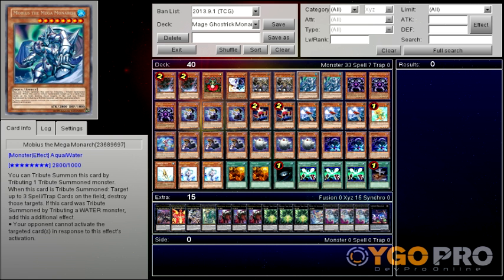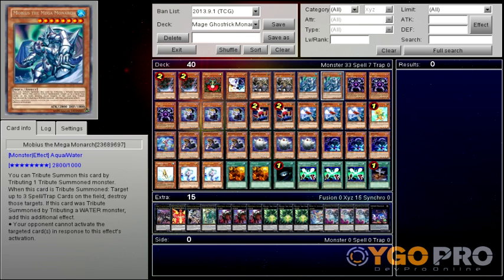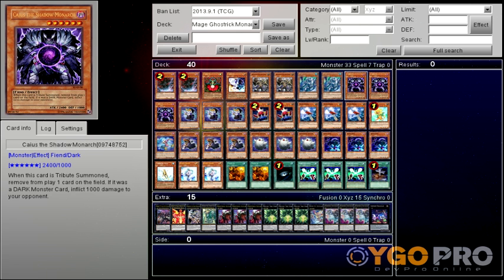If you can get off Mobius effect where they can't activate the spell and trap cards, they get really salty. But what this deck lacks is actual monster removal. So that's why there's the triple Caius, because Caius is the best Monarch. And I just couldn't play a pure Mega Monarch deck. I had to add in Caius because there was just no way to destroy actual monsters on the field. So that's why Caius is in here, to get rid of their monsters.